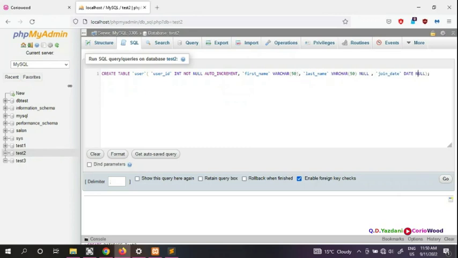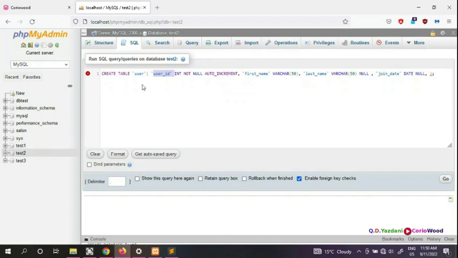When we go here, the last one is, you need to tell MySQL what the primary key is. MySQL wants to know which one of these is the primary key. In our case, because we put an auto increment, this is going to be our primary key. Primary key is very, very important.